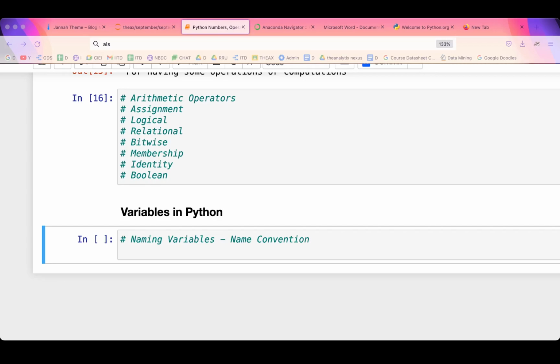Okay, so let's see this. Are you able to see the slide? No. Okay. Is the slide visible? Yes, sir. Okay.